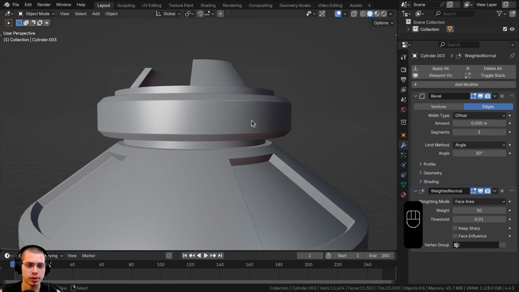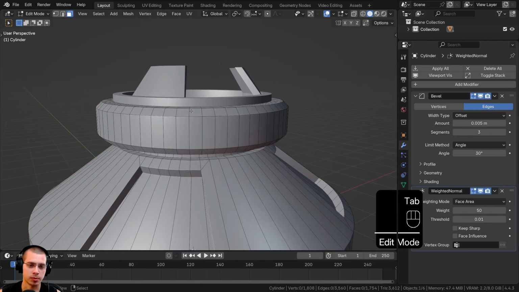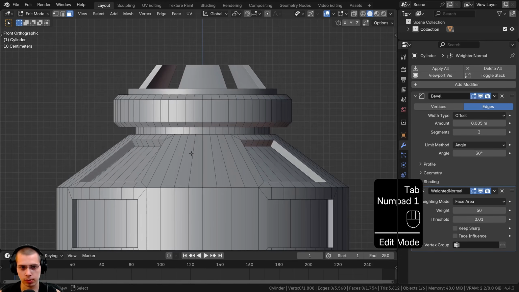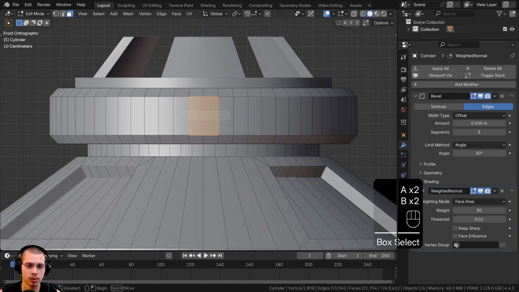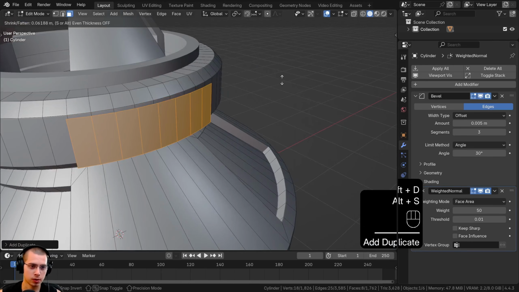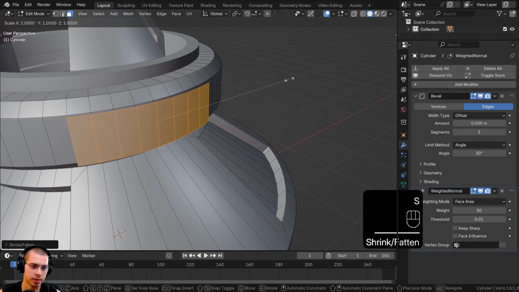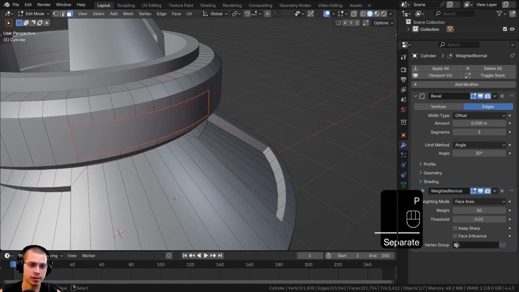So now I want to add a few more details around here and add some more details to the object. So we're going to go back into edit mode, and let's go to front view, and I'm going to select 8 faces again. So 1, 2, 3, 4, 5, 6, 7, 8. We're going to duplicate these and then use Alt S to scale along the normals and scale that out a little bit, and then scale it down on the Z axis. And we're going to separate this into its own object.